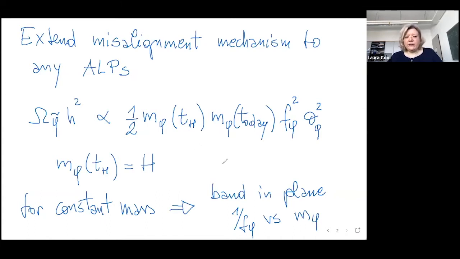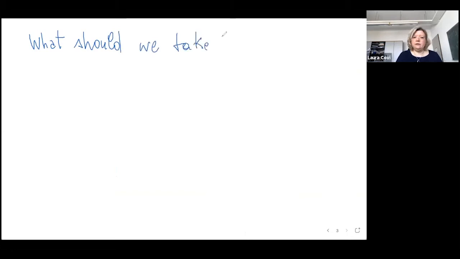Okay, so this one just as a small discussion, but we haven't really completely finished discussing the issue about production. There are actually a couple of things a little bit open, and in particular, it's the issue about the initial angle. So let me come to this important point. What should we take for theta_i, the initial angle? In some sense, you have two different scenarios.